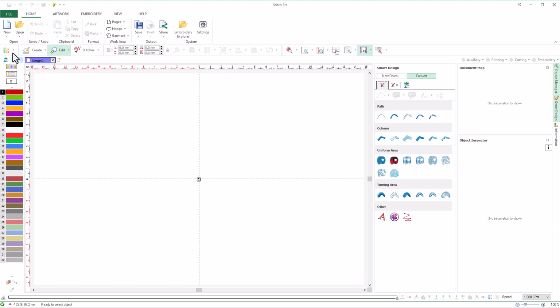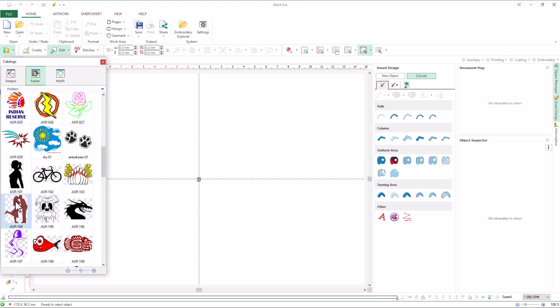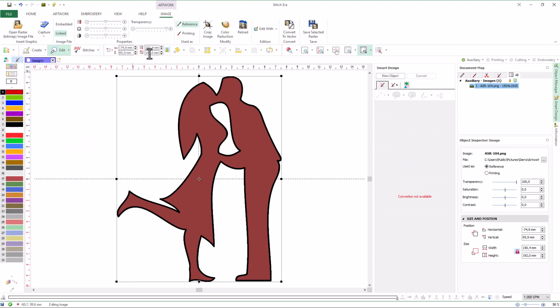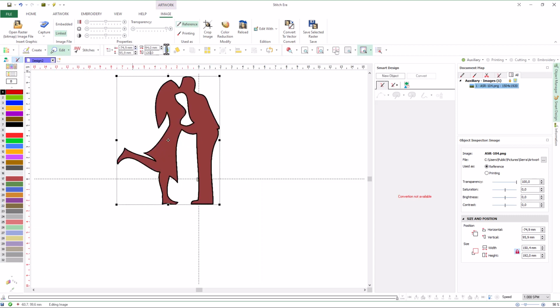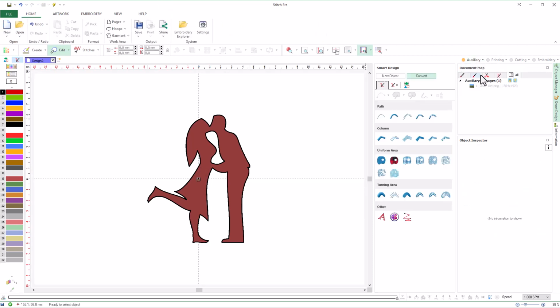Let's select one of the sample images using catalogs, for example, like this one. Let's start by adjusting its size. Let's define the vertical size to be about 120 millimeters. Now let's use the Align menu and center the image in the design. We don't need to adjust anything else on the image, so we will lock it to avoid selecting it while we are digitizing.